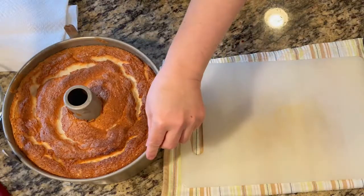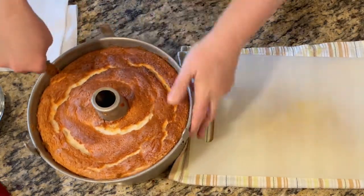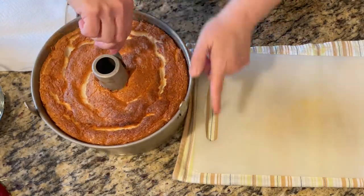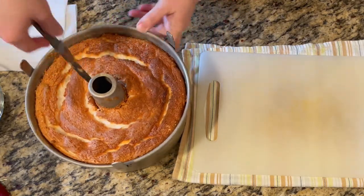And what you'll end up doing is getting a knife and just running it around the edge of the cake and the inside part of the cake, and lift that out of the tube pan, and then cut the bottom with a knife as well, so that it'll all come out quickly and easily.